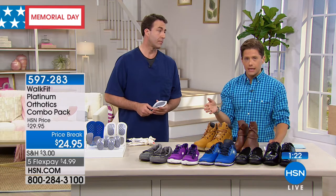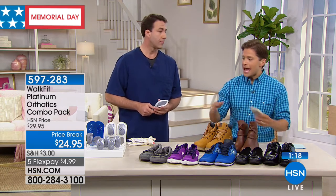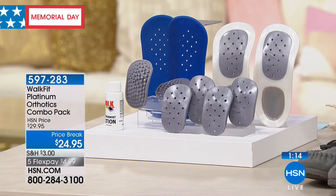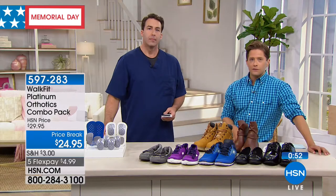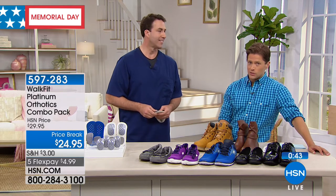There's even a little insert you can use with summer sandals. No other orthotic lets you attach it to a flip-flop, thong, or sandal. Everything you get today — acupressure inserts if you want to give yourself a foot massage — is a combo pack exclusive to HSN. Today you get two pairs of Walk Fit Platinum, three customizable inserts, sandal adapters, peppermint lotion, massage inserts, and gel pads — for $5 to give yourself relief in your knees, hips, and lower back.